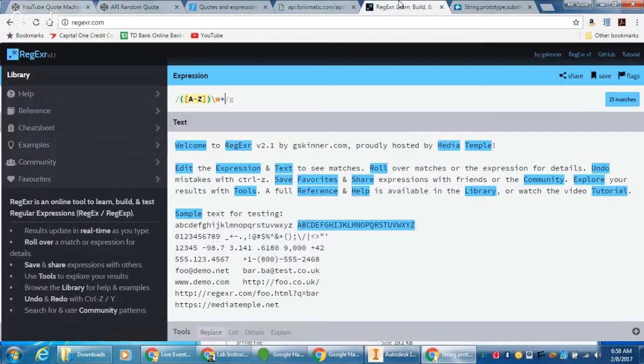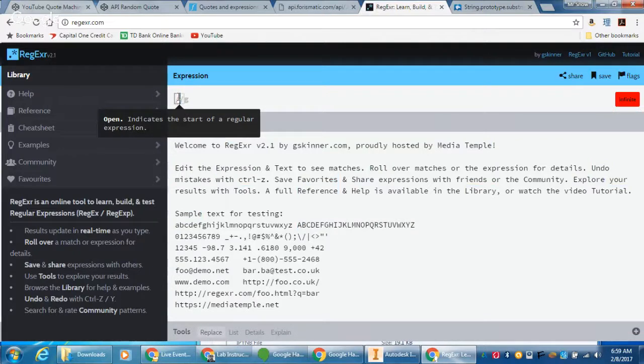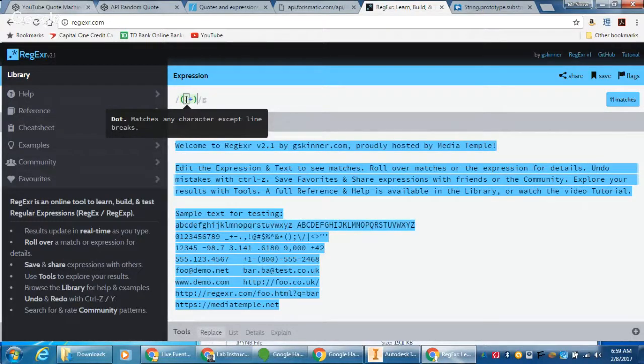I'm going to be using regular expressions here, and you can test things out here. This is the one I settled in on, and that seems to be working. So I need a capture group, and what this is doing is matching any character except for line breaks.